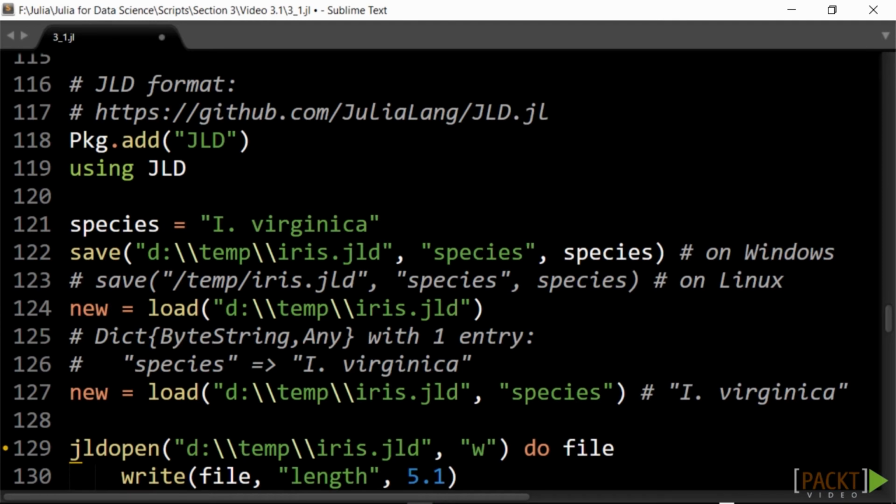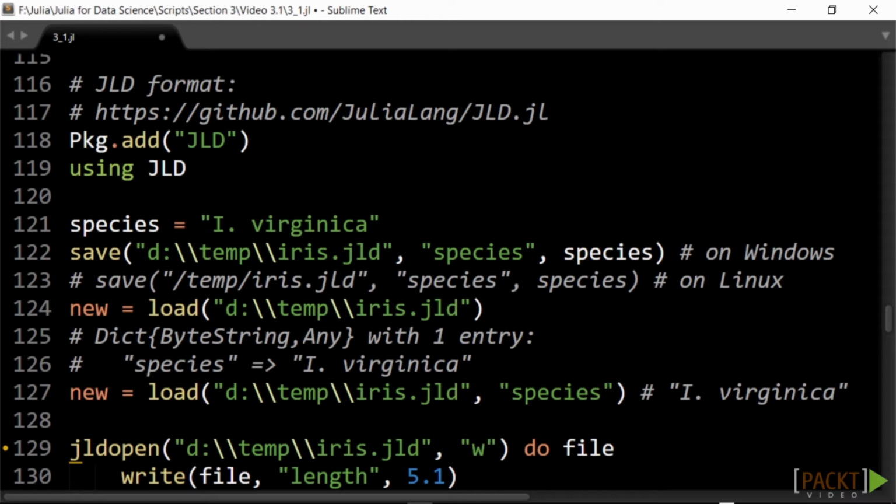Let's take a look at the native twin of Julia, JLD. Julia has its own built-in way for storing objects in files with the extension .jld. This is accomplished with the JLD package, which stands for Julia Data. It is in fact a dialect of HDF5, so the commands are very similar. The advantage over HDF5 is that the Julia type of the data is preserved, even the types you defined yourself. Let's see how it works.